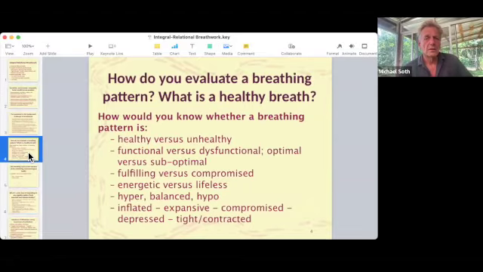Okay. So how do you evaluate a breathing pattern? What is a healthy breath? Like I was talking earlier with I think Evangelina about, are we trying to improve things? Are we not trying to improve things? How can you accept what is, especially when you're confronted with a really traumatized person and they're miserable and suffering, and of course they want to improve things. And how do we conceptualize what's a good breath, what's a bad breath, what's a healthy breath, what's an unhealthy breath?